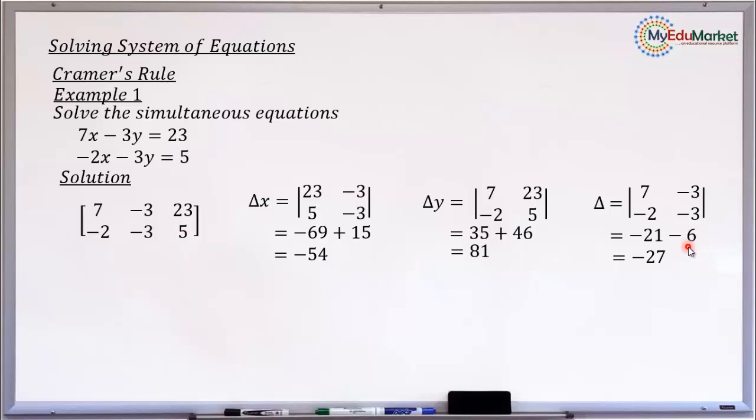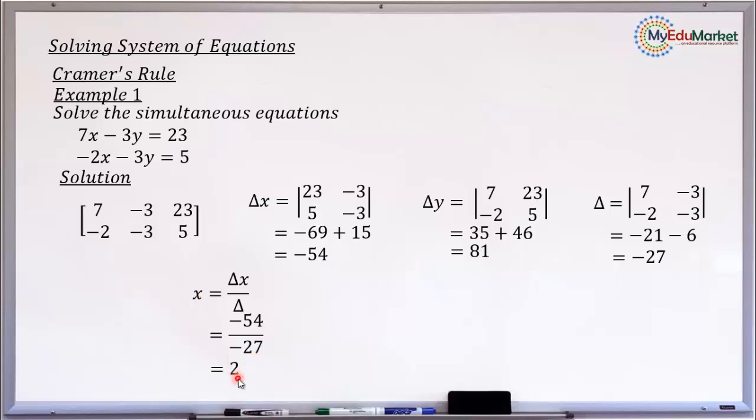So now I can write the formula for finding the value of x and the formula for finding the value of y. That formula for the value of x says x is the same thing as delta x over delta. I have my delta x, which is the determinant of this, which I obtained as minus 54. So I'm going to substitute it here. And my delta, look at it here, is minus 27. So I'm going to substitute that. So I'm going to have minus 54 divided by minus 27. So I'm dividing 54 by 27. Minus divided by minus is plus. 27 into 54 is going to be 2. So the value of x is now 2.